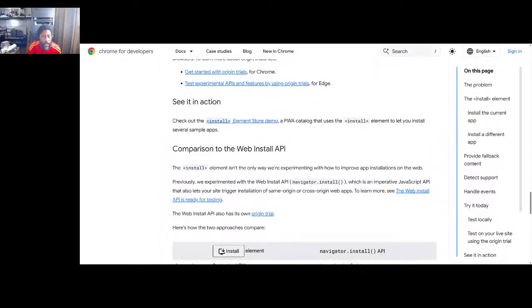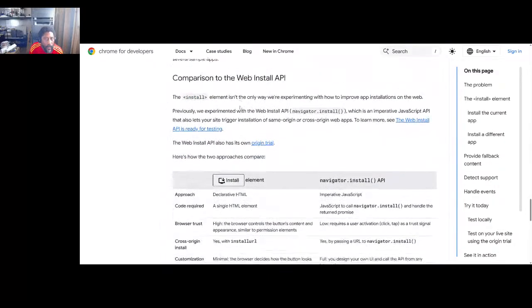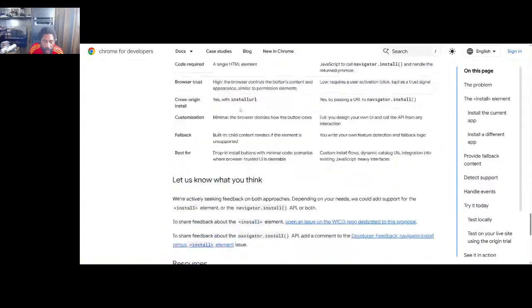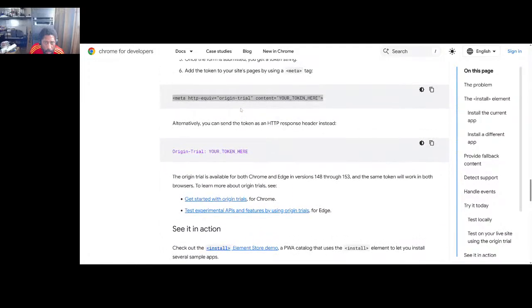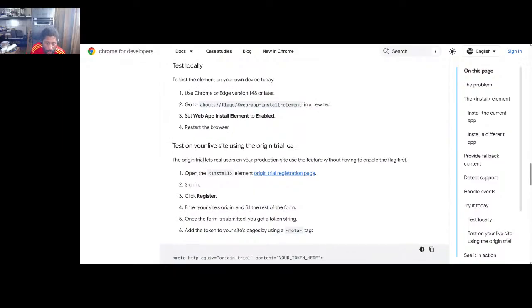All right. So there's a couple of ways you could do it. There's an Origin trial, but to make it work on your browser, you need to, does it say here? Did I skip it? Oh, here you go. To test locally, you go to this in your Chromium browser, so Edge or Chrome, and enable the flag. Then it'll ask you to restart your browser, and it'll restart it for you.